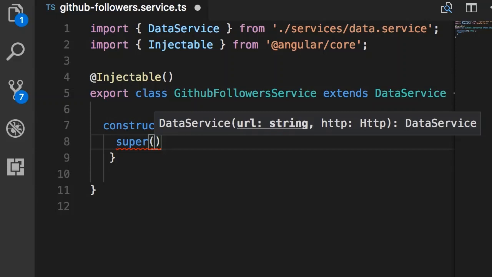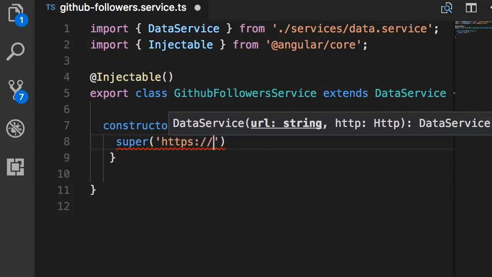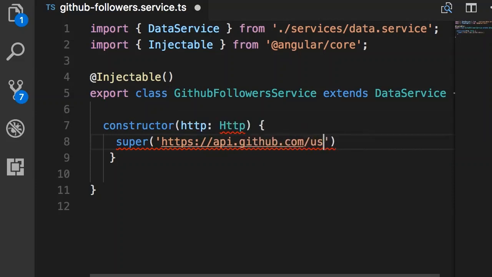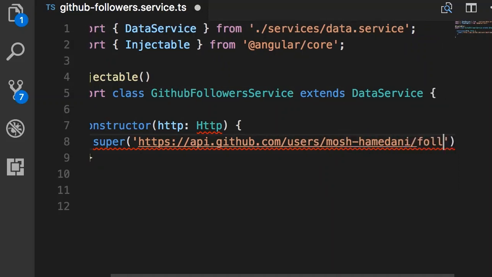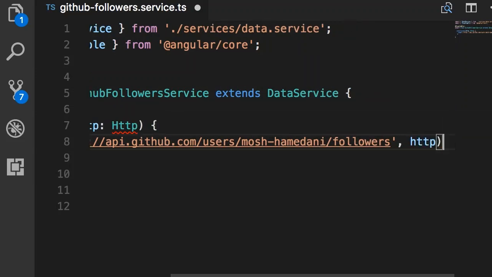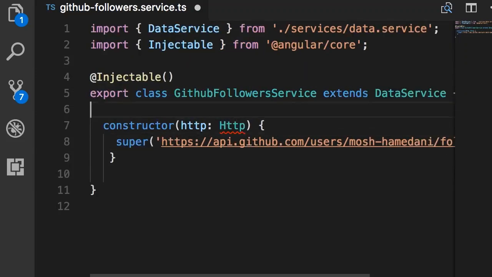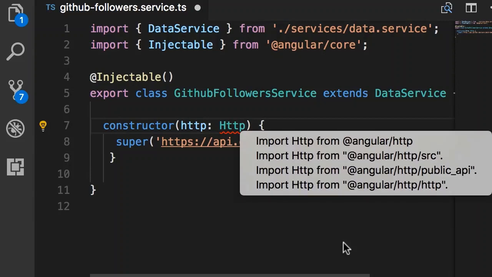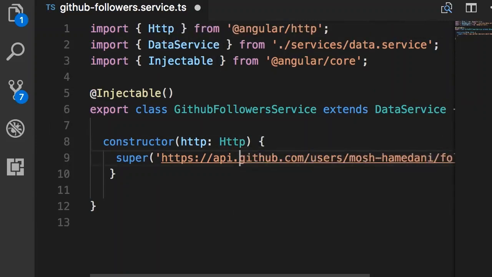Now here, the first argument is the URL. So https://api.github.com/users/mosh-hamedani/followers. And then we pass this HTTP argument. Okay. And finally, let's import the HTTP type. We're done with this service.